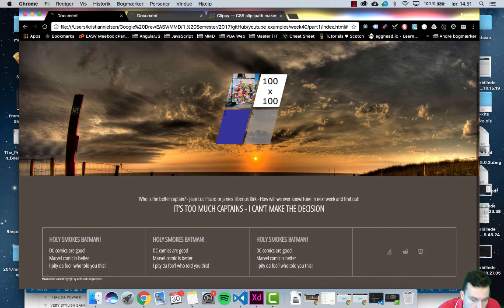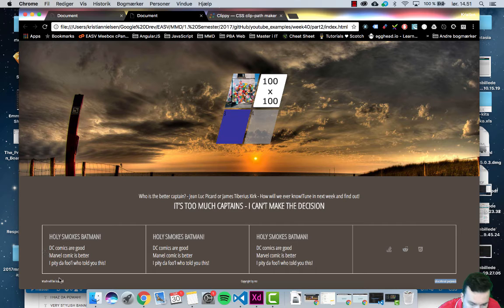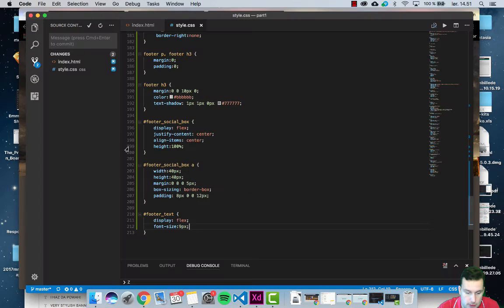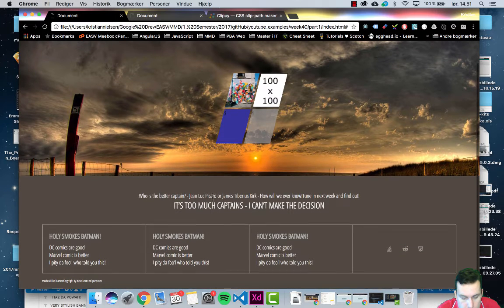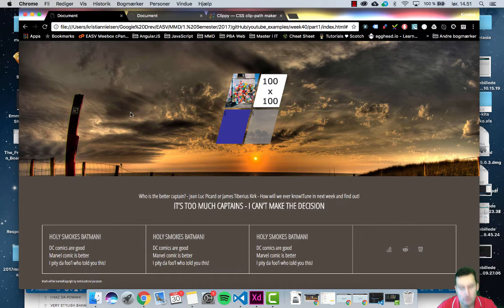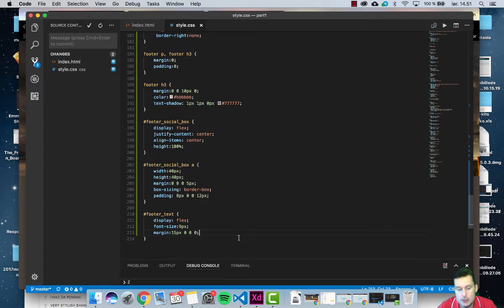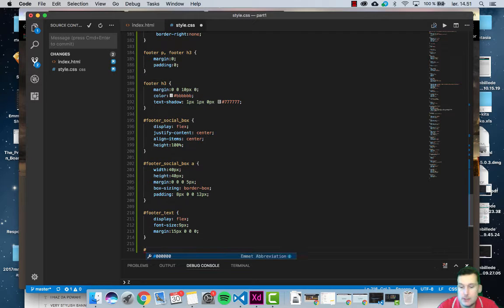And click save, and let's see what that does to it. So it actually puts it down, but it's really close to this one, so we're going to create a space between these two, and we're going to use margin for this. So margin, and only the top part, which is 15 pixels and 0, 0, 0. So top, right, bottom, and left. There we go. Save, go to your browser and test, and now it's actually here. But they're not spaced out like they are here. But we already tried some of this using flex again.